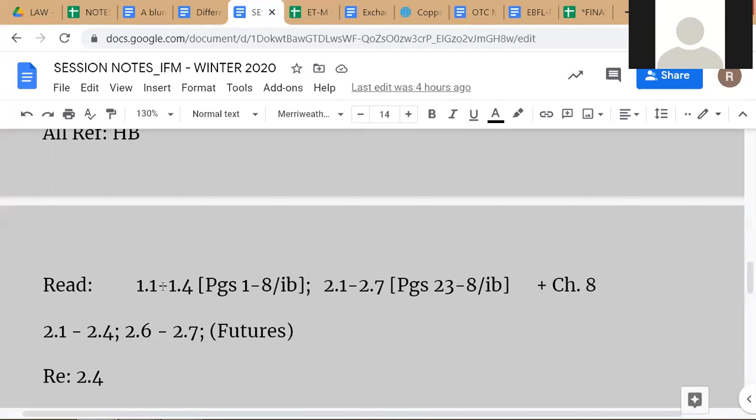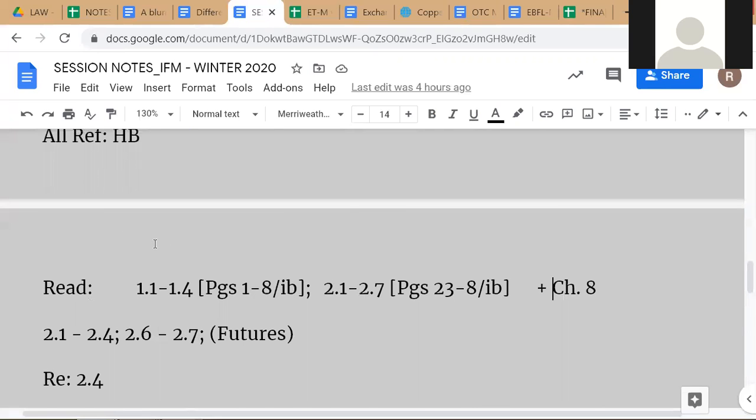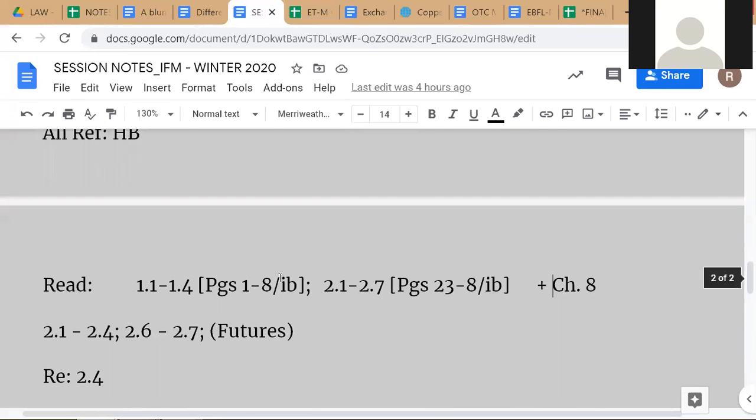There's no reading for tonight's session, today's session, or tomorrow's session. These readings you're supposed to do as quickly as possible. Do it, and then we will deal with individual concepts in these readings later on in my own sequence. But you should read it on your own anyway, so that you have a better understanding of what we are talking about. Here you'll also see some references to delivery.